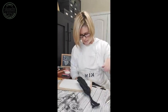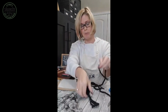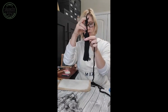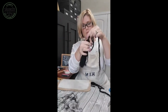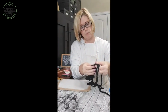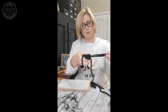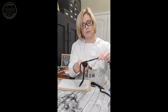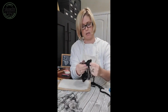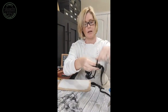So lay it down, and then I'm gonna cut another piece of yarn. I'm having a good length because what I like to do is wrap it a couple times. So grab around kind of like where you want the little ball at the top to be, and you're gonna just wrap around. You're gonna wrap around a few times tight, okay? So get the first one tight and then wrap it around maybe like 5 times.